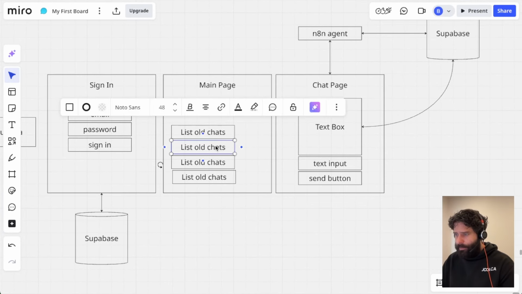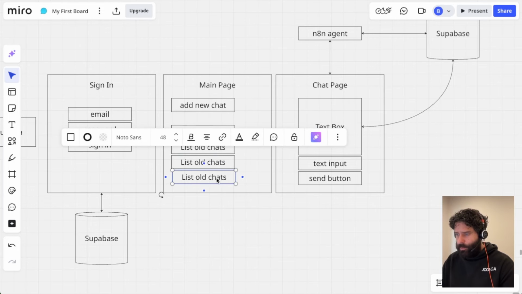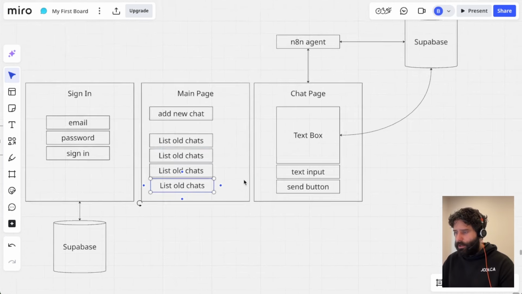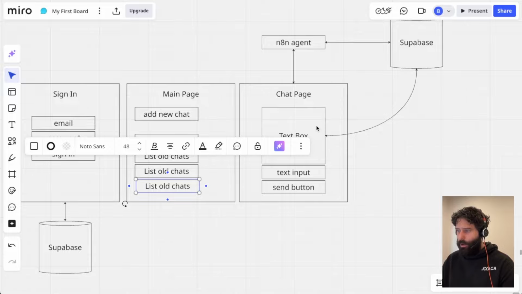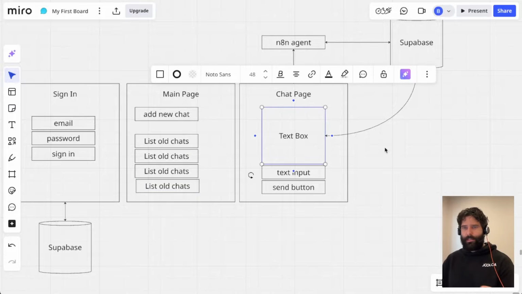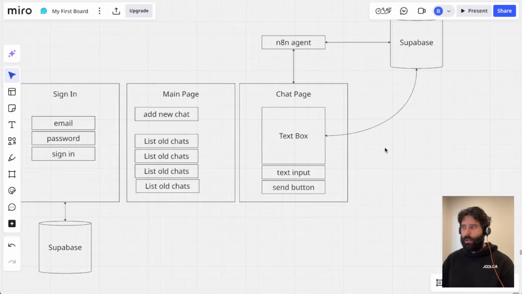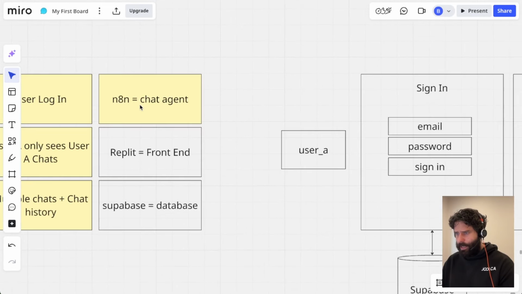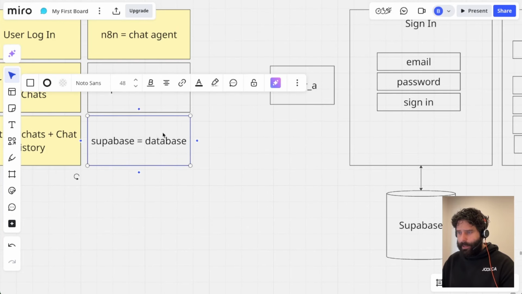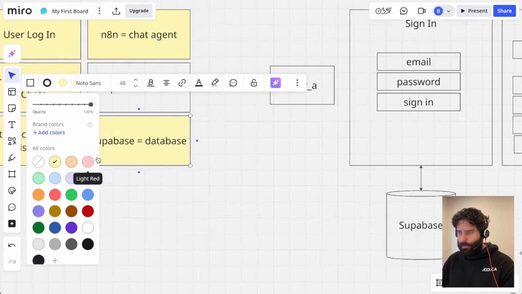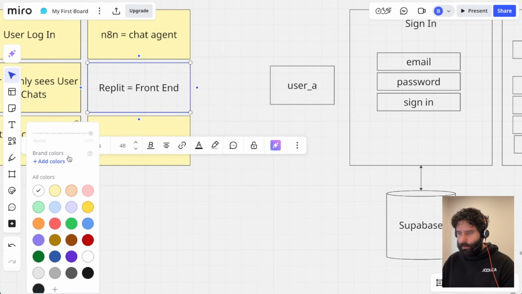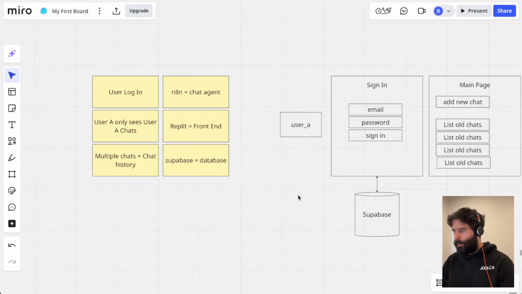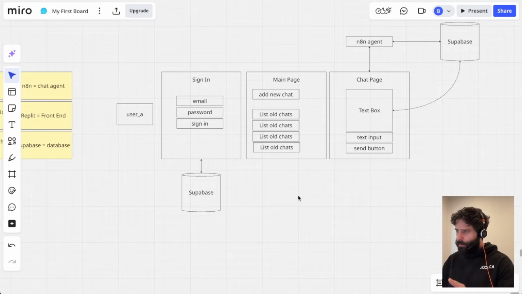Interestingly, whenever we go into one of these old chats, like if we just bring up the fifth chat in the queue and we open up the chat page, we also want to have all previous chats and all chat messages stored too, so we can just go in and see what the conversation state is. So at a high level, that's how that architecture looks. We have n8n chat agent just at that very last page. Okay, Supabase database, so we're already meeting that requirement, and we're already meeting the Replit requirement because we're just going to be using Replit when we're actually creating this app.